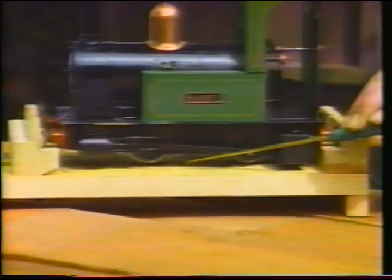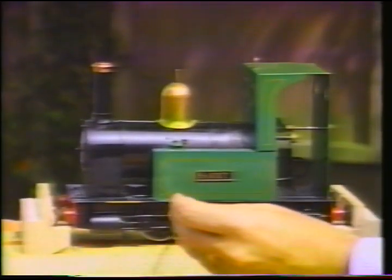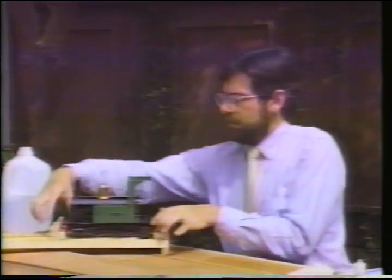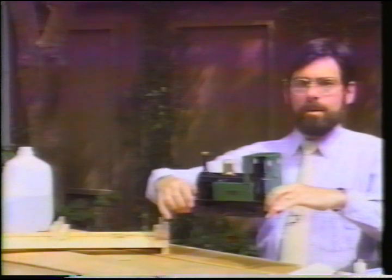Underneath the engine, up into the wicks. Very good. That should do it. Make sure that's out. Set that out of the way. Now, to double check that our flame is lit, I'll just take my little dental mirror, stick it up under there. Oh, yes, that looks very good. So now, while Sammy's still cool, we'll just pick it up and take it down to the track, and away we'll go.